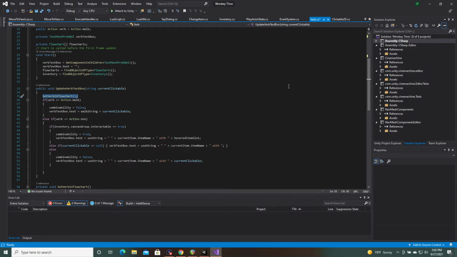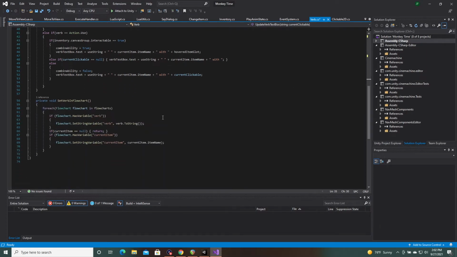And this is why we needed the list of flowcharts, because we need our flowchart to know what verb we are in, so that when we click on something, it can say, oh, you are using an object. And if you're using the key on the door, then we can go ahead with a certain cutscene. So this is the method for achieving that.